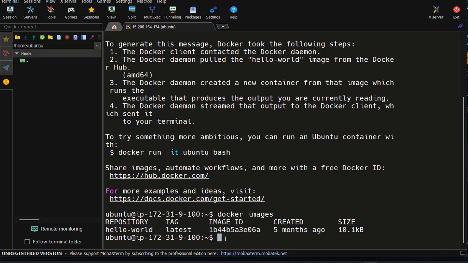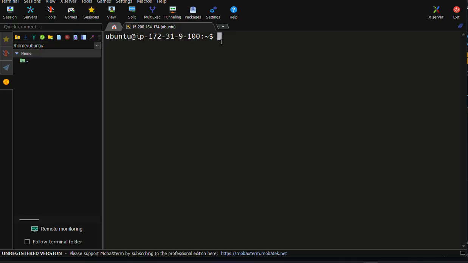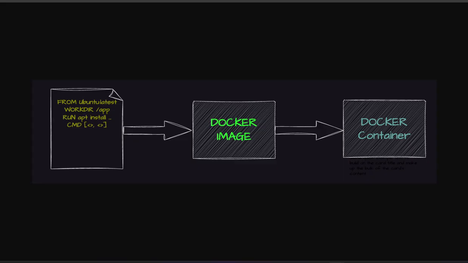Now I'll show you how to create our own Docker image, and after that run that Docker image and generate a container. For that, it's clear we have three steps.